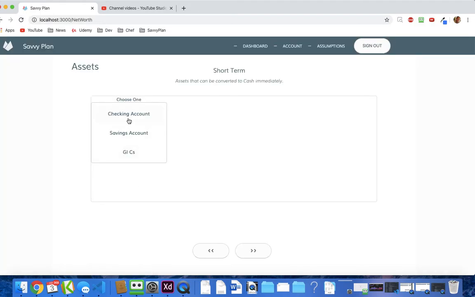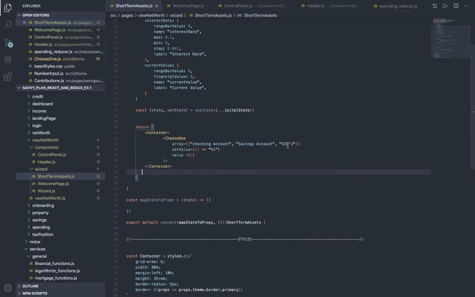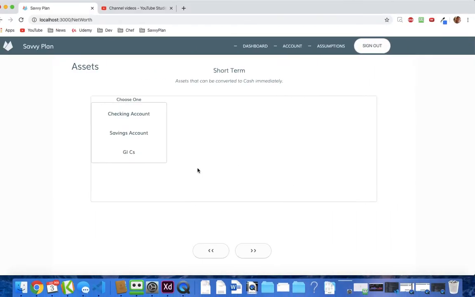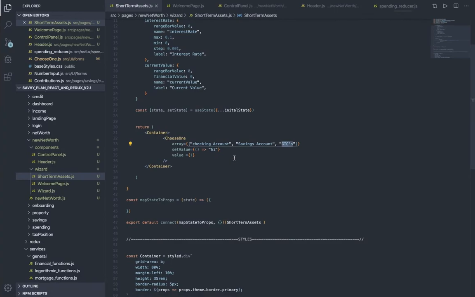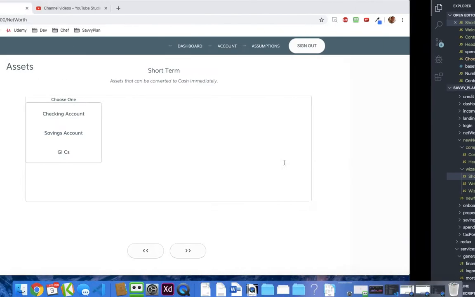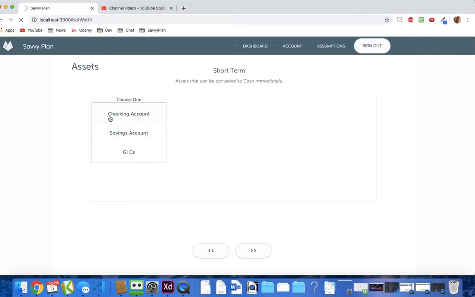So there we go. That looks a little weird. I don't know why there's a space there. Oh, because it's got some, that's tricky. I don't want to have to change that. It's using Lodash to convert. So if I go here, savings account, like this, it's converting it so that it has capitals first, but it doesn't understand the whole GICs.